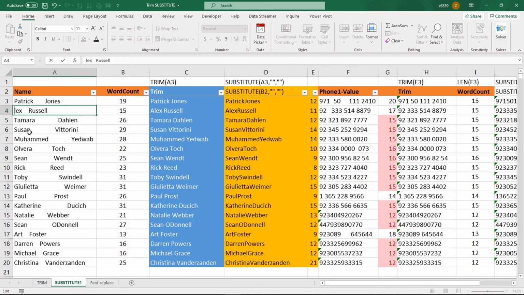there are small words. For example, Alex and Russell is written like this, and you want to make it upper or lower, just mention here in the start equals UPPER, and that's all. Close. You can see here this Alex and Russell are small letters, and I need them in upper.